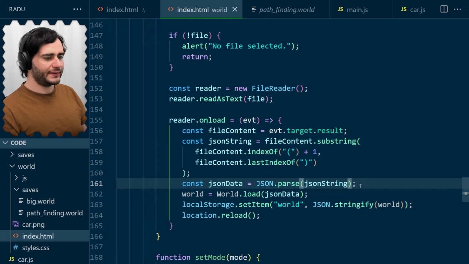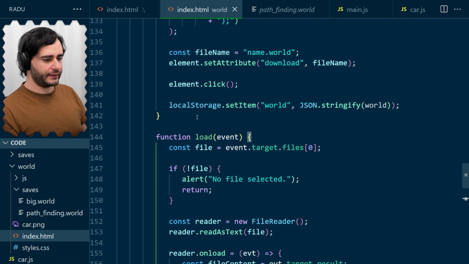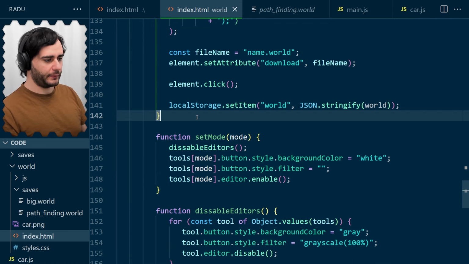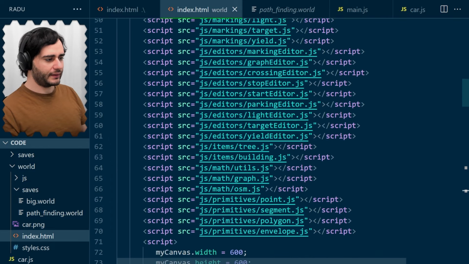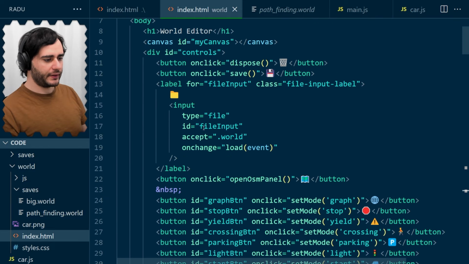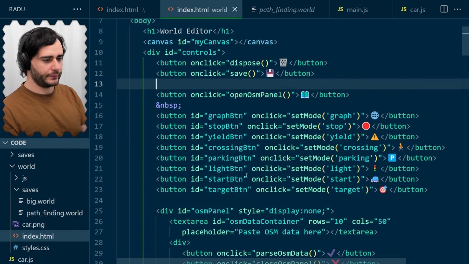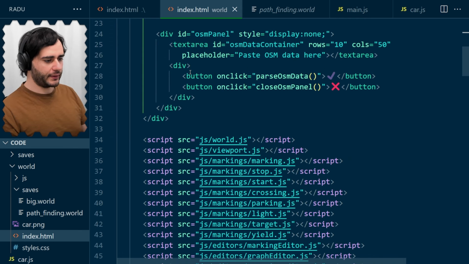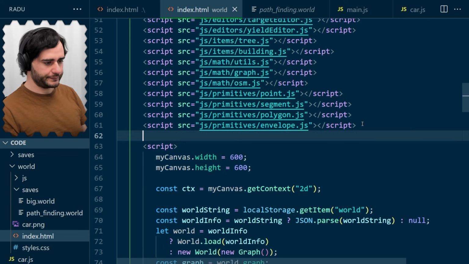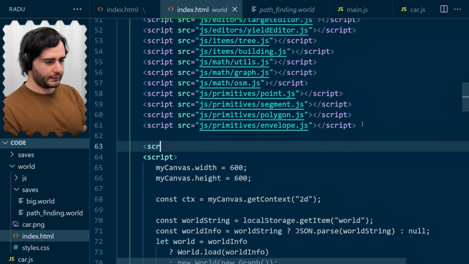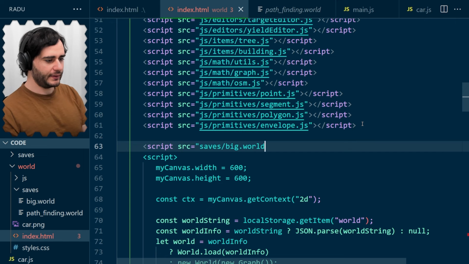So we're going to implement the same solution we used to load the world in the simulator. Let's remove entirely this load function from here. And at the top, I'm going to also remove this button for loading the world. Instead, we are going to go at the bottom and add a new script from saves big.world.